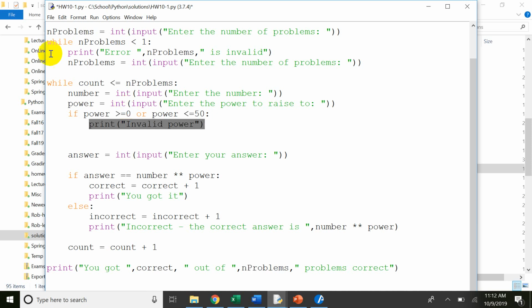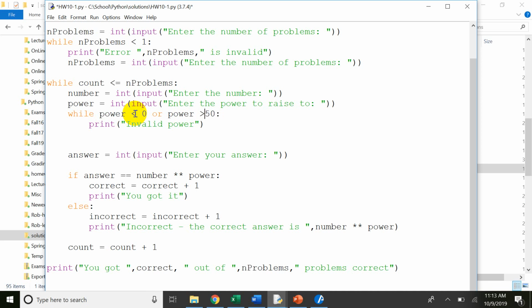The only difference then would have been, we'll go back to Nick, so instead of using an if statement, you would have used a while. And here, when you're doing this validation test, you're testing to see if it's wrong, so I'm testing to see if, in fact, power is less than 0 or power is greater than 50, making it invalid.